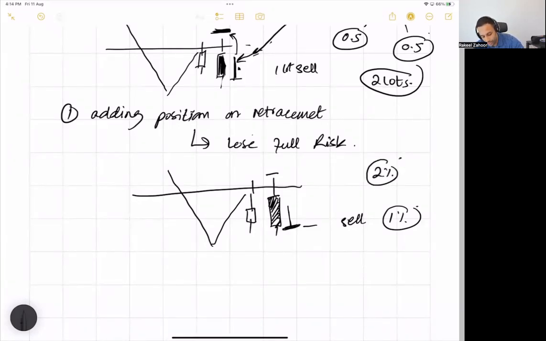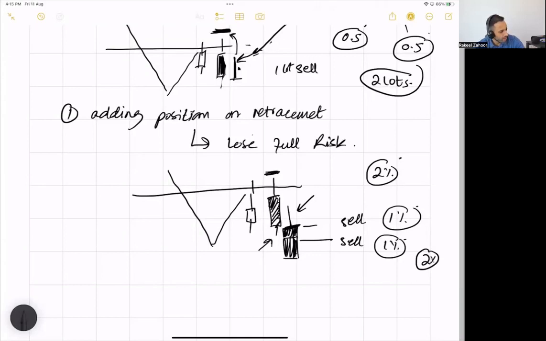Now, as soon as this new candle starts to break the low of the previous candle, you're like, okay, we've made the top wick right here, and now we're coming down. We're breaking the low of the previous candle. Boom. That's where my second entry is going to go. You put in another sell right here because we've made a top wick and we're breaking the low of the previous candle. So now there's a higher probability for price to continue pushing down. Then we start to push down, and total risk now becomes 2%. Your stop loss remains the same, right? So let it digest here a little bit. Let me explain this again.